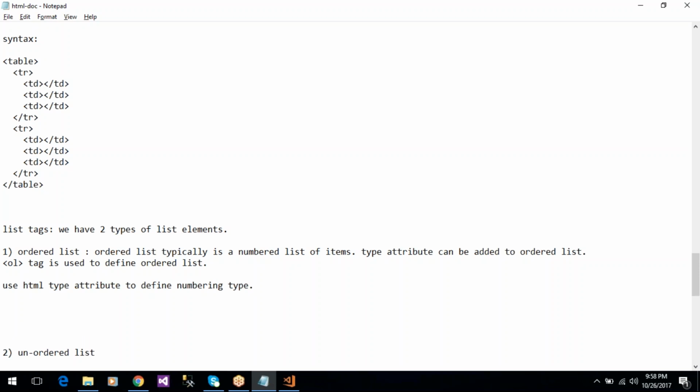The type attribute can accept numeric values, lower and upper alphanumeric values, and upper Roman and lower Roman values.